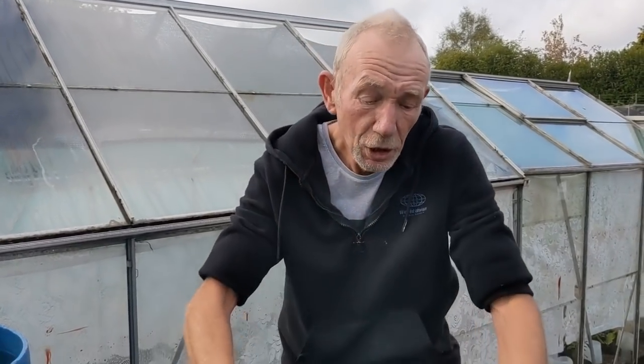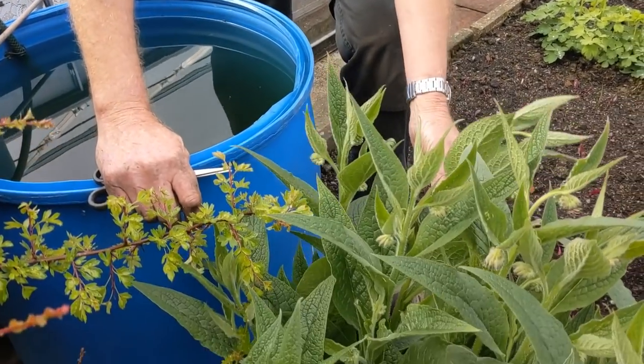So you don't take it all the way to the ground, about a foot above, because you want to leave the actual stem there to carry on regrowing again. So it'll just get cut down.